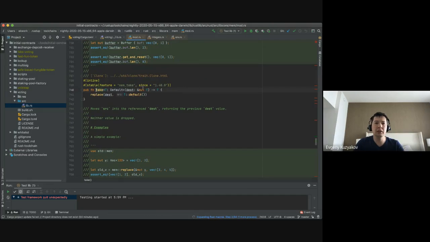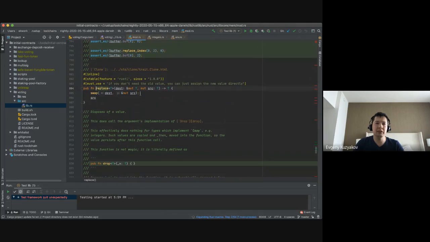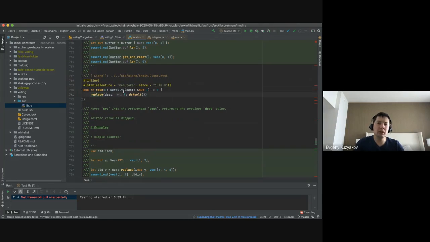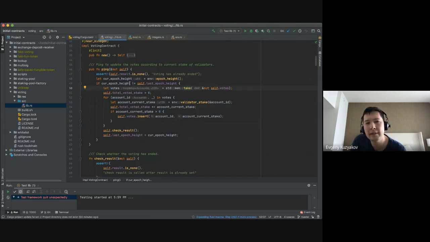So let's go here. It basically calls replace. Replace does a swap. But the second argument to replace is a default of HashMap, which is an empty map. So it gave us the data from our structure, and now this contract structure contains an empty map. And this is just so we can, in one go, modify the current map or the new map based on the data from the old map. So we basically just need account IDs. We don't need to know what the previous stake was.